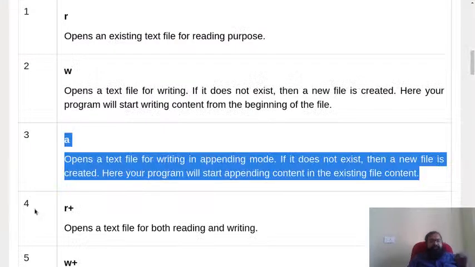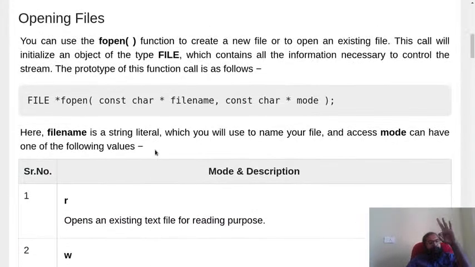So that is the difference between the 3 different modes: read, write and append.